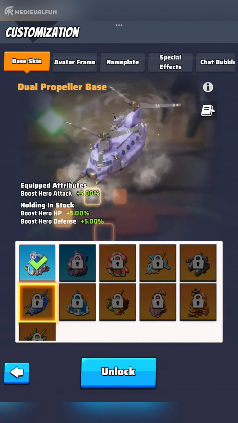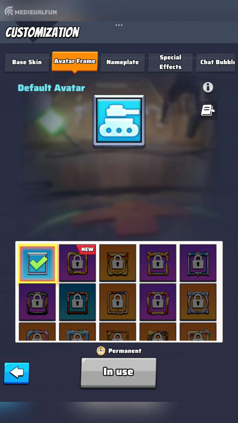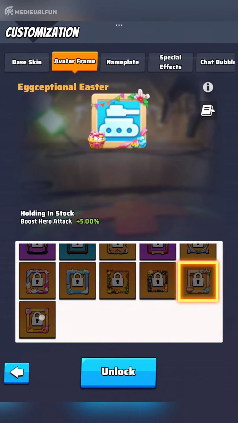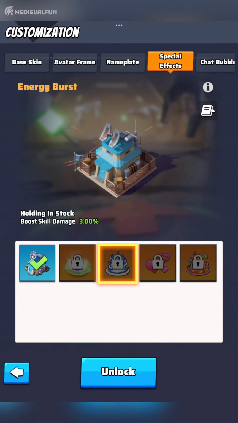For instance, the dual propeller base skin can give all your heroes a 5% increase in attack, defense, and HP just by unlocking it. Similarly, the Thanksgiving event avatar frame can boost your squad defense by 5% just by having the frame unlocked. However, most of these decorations are only available during limited time events or through purchasing premium packs, so keep an eye out for them to make your base even more impressive and robust.